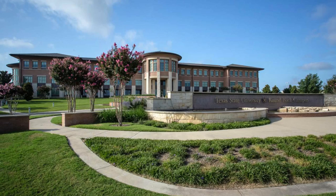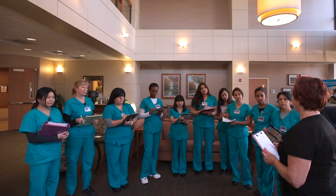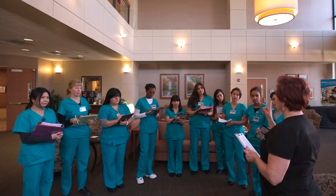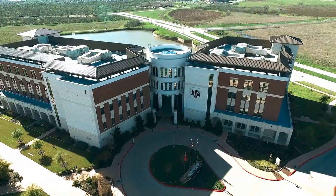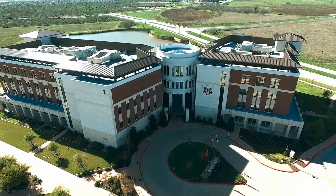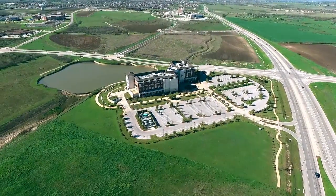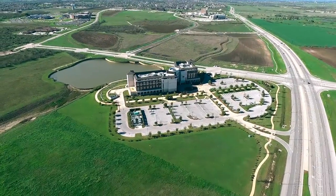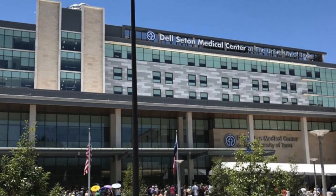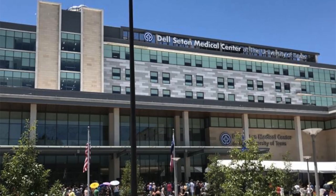In a short span of years, Texas State University and Austin Community College opened nursing programs in Round Rock. In 2009, the Texas A&M Health Science Center opened a medical and nursing education facility built on land donated by the Avery family, located just 10 miles from Georgetown. In July 2016, Dell Medical School at the University of Texas opened its doors on the site of Austin's first hospital, built in 1884.